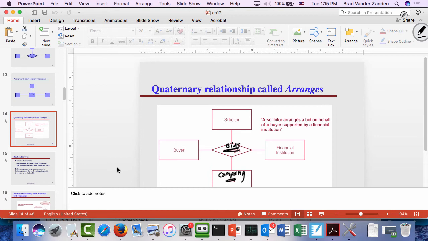Because that's what it... No, you're already here. You don't have to head northwest anywhere. Okay. So probably I would prefer it be written like that. Solicitor arranges for a buyer to bid on a company, and that's backed by some financial institution. I guess the bottom line here is there's subjectiveness in here. The book's authors would have written this UML diagram differently than I would. Okay, so there's not always a right answer, although of course you'll be graded that way on the homework and the exam because I have an idea of what the right answer really does look like. But in the real world, things aren't always cut and dried.